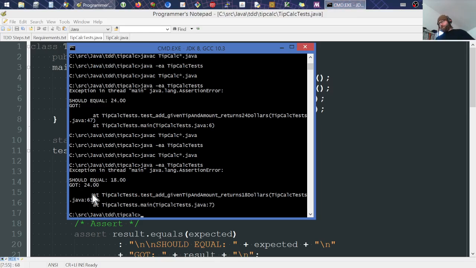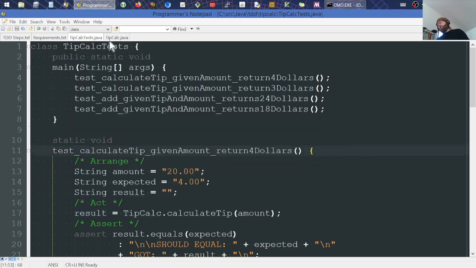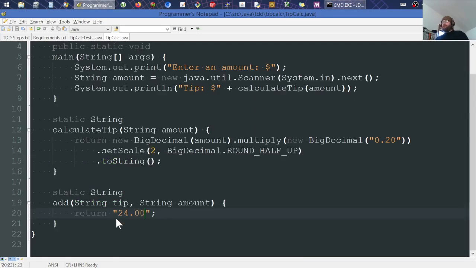And we've got should equal 18, getting back that hard-coded 24. So we'll jump over here. Now it's up to us, if we're on the fence, to duplicate it and do another hard-code iteration. If not, we've got one test upholding that expected value, and now we're coming at it with a second test. We can just go ahead and knock it out here if we're comfortable, like we are in this situation. So I'll say, okay, add the tip to the amount.